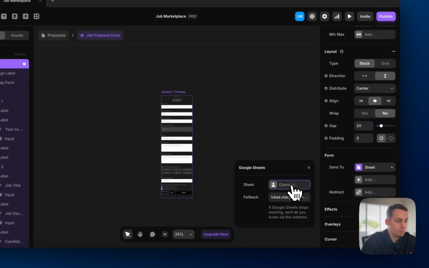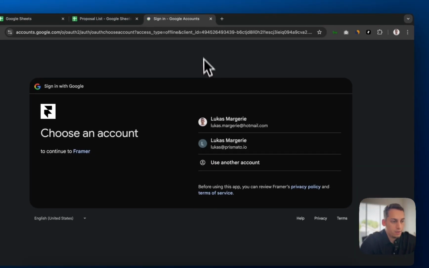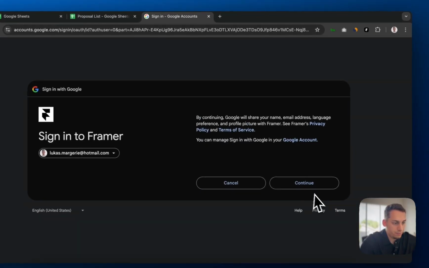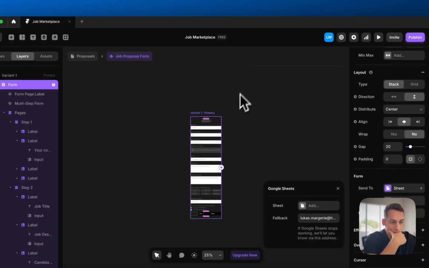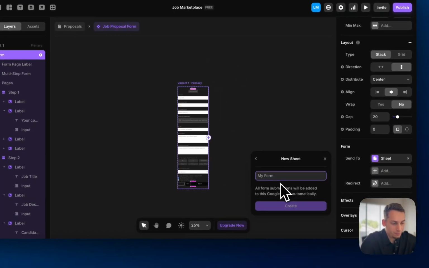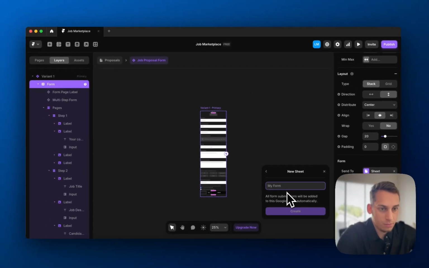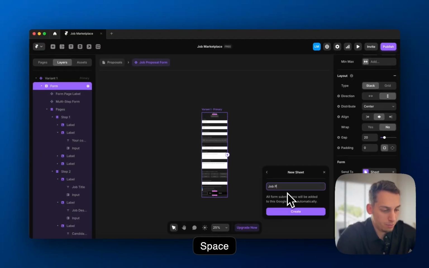Remove this connection. Let's put connect. Let's click on this. Continue. And let's put job proposal results.